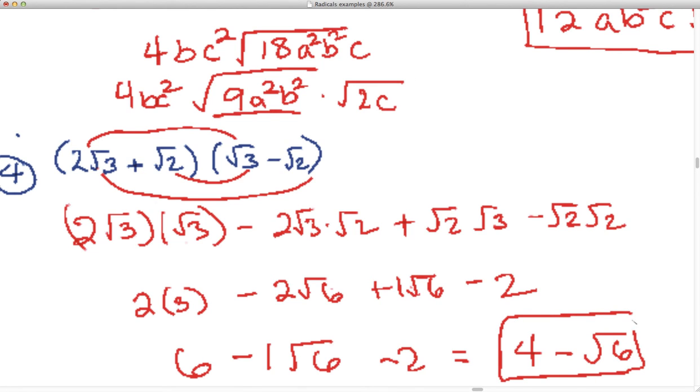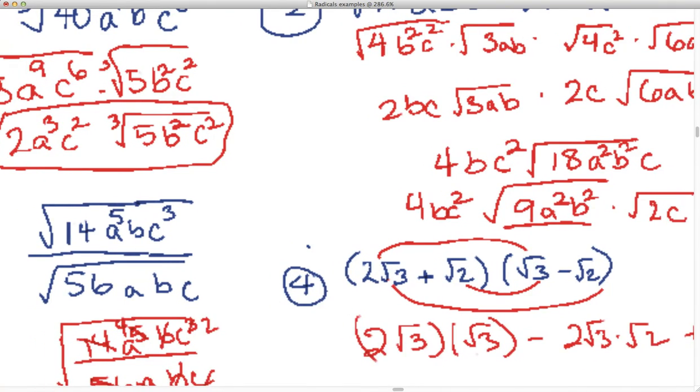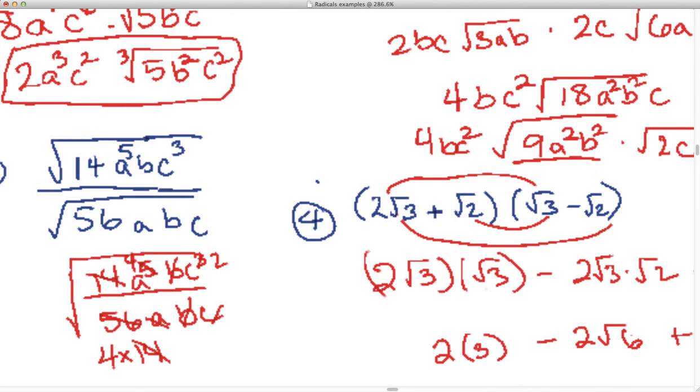Alright? So just a few more examples. You can see they can get a little tricky if you don't pay attention. So practice is the best way to eliminate any fears or anxieties you might have. Do as many as you can until you can do them without getting any of them wrong.